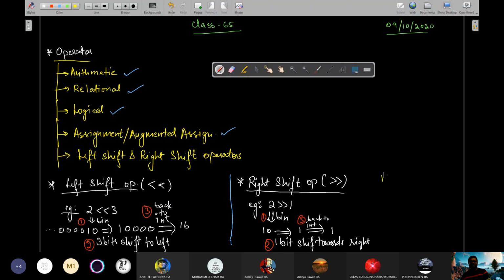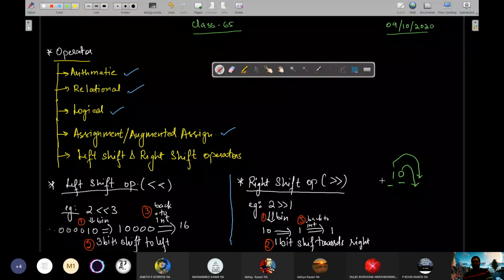So I was showing you 1 0. This one, in one attempt it will go down because there is no place at all to shift, so it will fall down, eliminated. This one time it will come here, last bit, and again another time it will also go down. It is also eliminated.